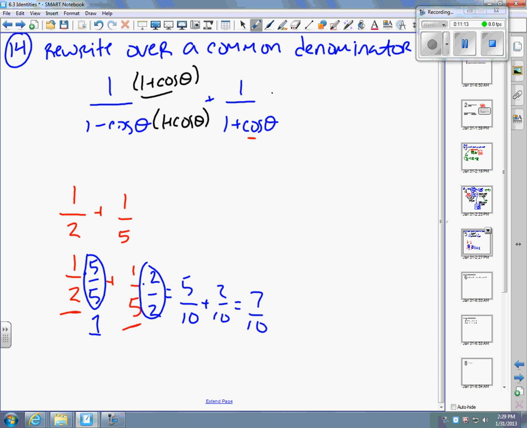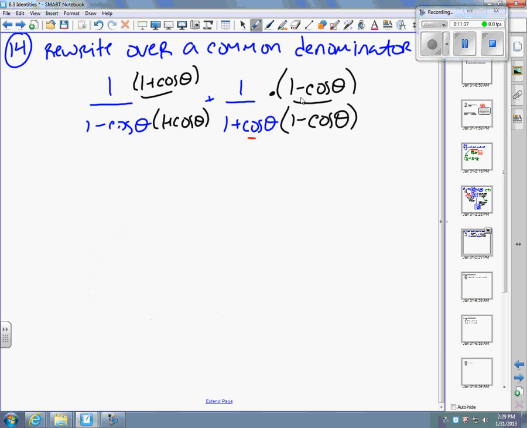This expression over here needs to be multiplied by 1 minus cosine, but it's a 1 minus cosine over a 1 minus cosine. There's a huge difference between that, and if you can't do common denominators, you're really going to struggle with these identities. So now what do we have from here? On the top, multiplying by 1 makes it pretty easy. 1 plus a cosine. On the bottom, you'll see a lot of these difference of squares. Just like the last one we did, middle terms are canceling, but make sure you pay attention to those signs. And there's our common denominator.